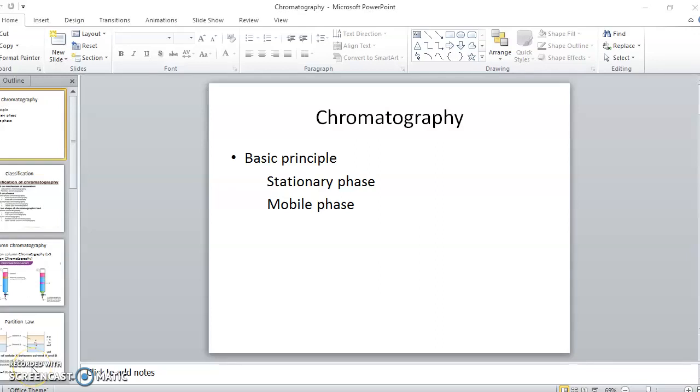Hi, today we discuss chromatography. It is a separation technique as well as an identification technique. The basic principle involved in all chromatography is the involvement of two phases called a stationary phase as well as a mobile phase. A stationary phase is fixed on certain surfaces, while the mobile phase can travel over the stationary phase. Usually the mobile phase carries the components to be separated or identified, and they move over the stationary phase.